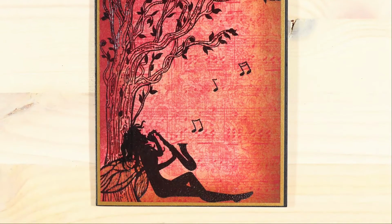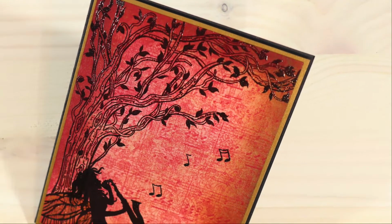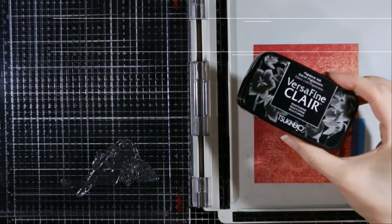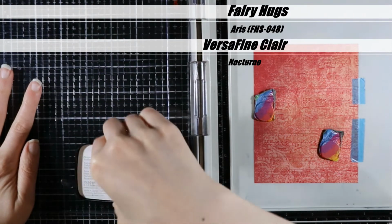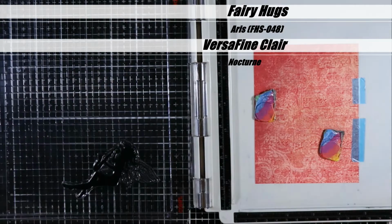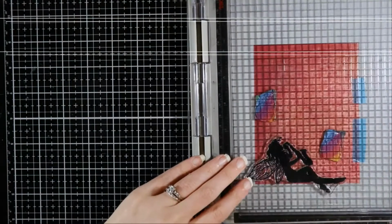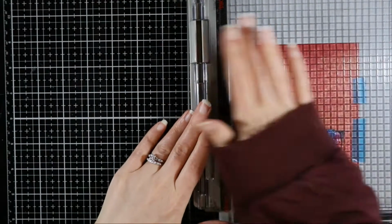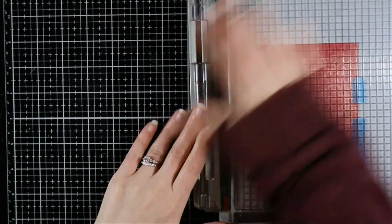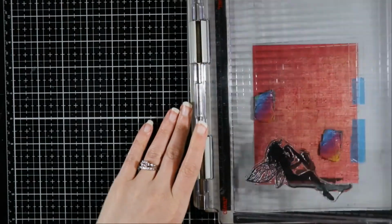I know that some people struggle with the ink blending and all the mixed media stuff, so I thought I would show how I use pattern paper for my backgrounds. So today I'm using a piece of pattern paper from my stash. This is from Hobby Lobby, a Paper Studio brand, and it was something that I had a few years ago from one of their paper packs.